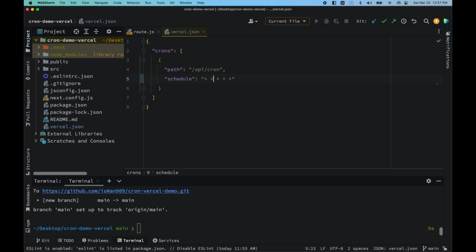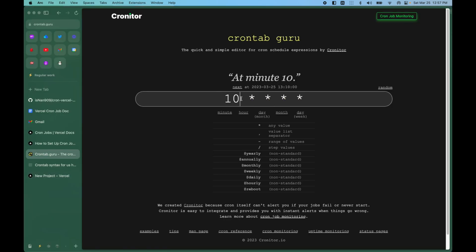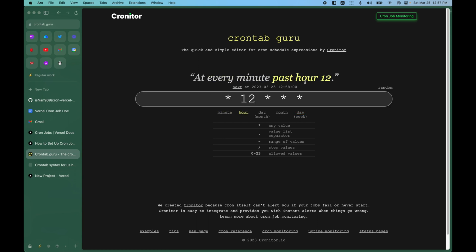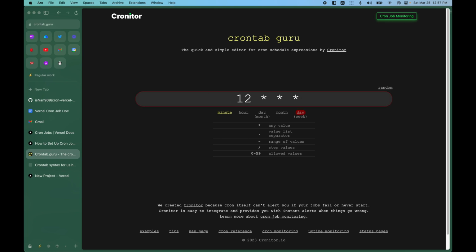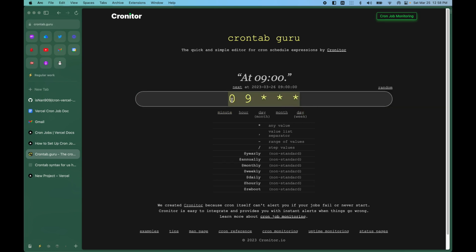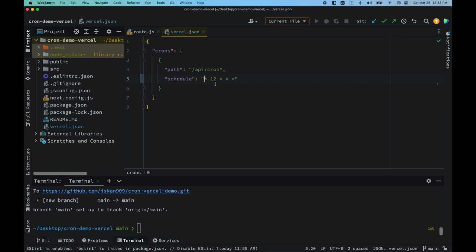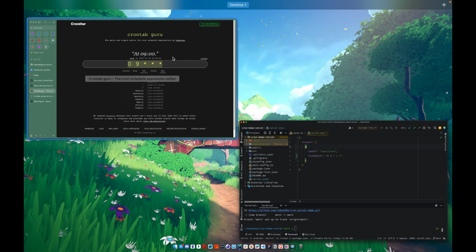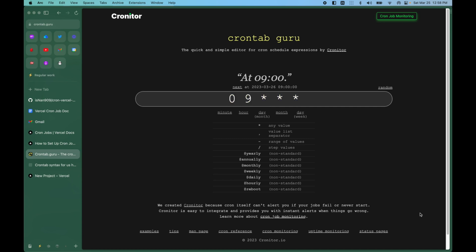So let's try to change this to 12. If we go here and add in an asterisk and 12, it runs every minute past 12. So that would be fine, I suppose. What if it's 0 and 12? Okay, so let's try to change it to calling this particular cron job at 9 a.m. every day.